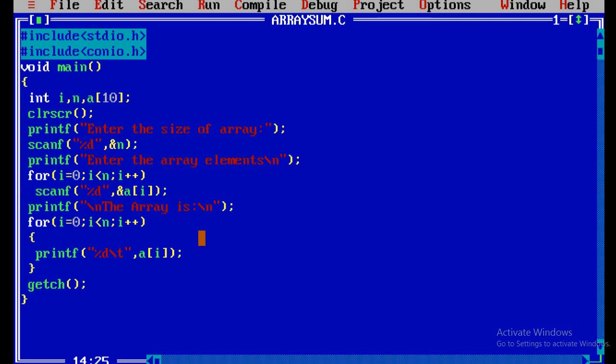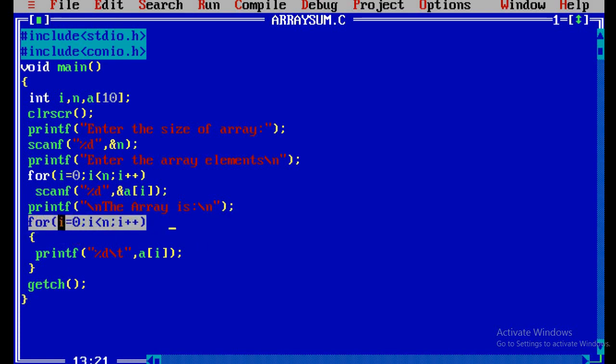Now, we have to perform the traversal operation on the array. That is, if the elements in the array are 5 and all the 5 elements are given as input to the array, then after that we have to visit every element in the array beginning from the first element until we reach the last element. And as we visit each element, we will be displaying it on the screen. So, we have to include a for loop here. We will start with the for loop.